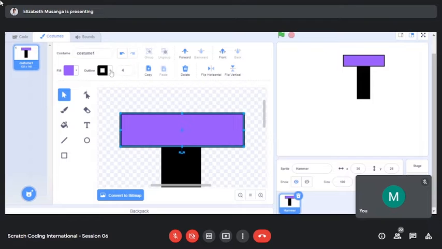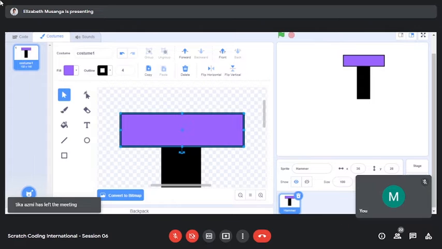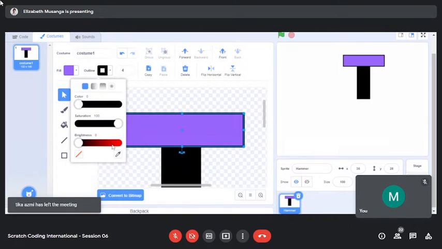You should be very keen to make sure the color of the outline is what is going to be touching the nail. So you decide on whatever color you want there, but make sure it's a color you can easily pick, because you're going to use it in the code section. So let's just go for blue there.